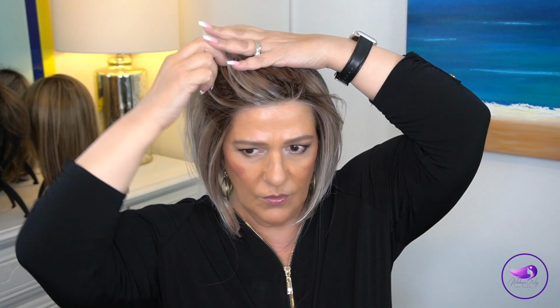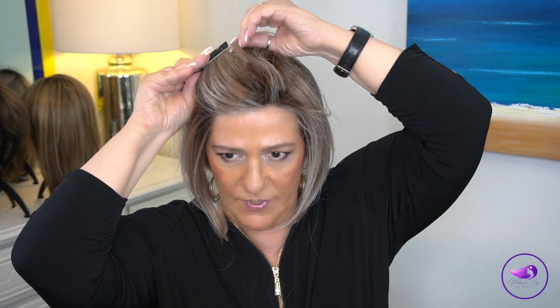Since we have that beautiful lace front, we could just move it back. Add a pretty clip to it. I just get my clips on Amazon, if anyone is wondering. And you could hold it back. Or wear it with a headband.